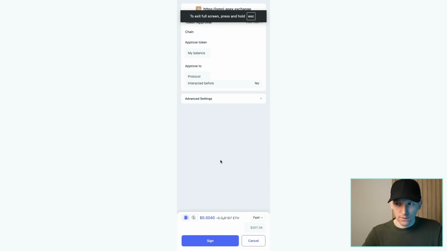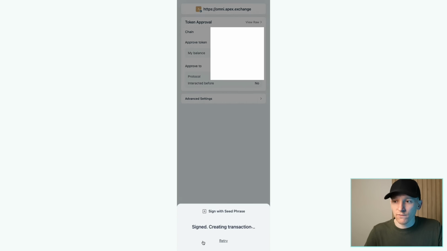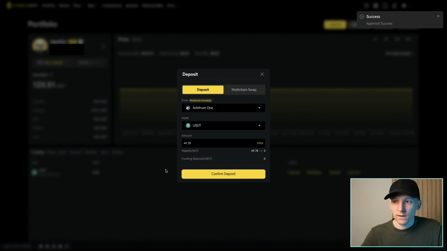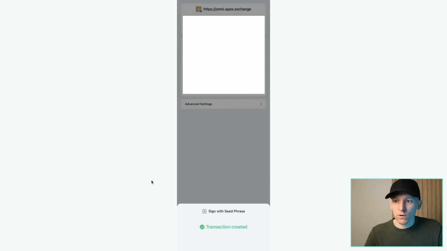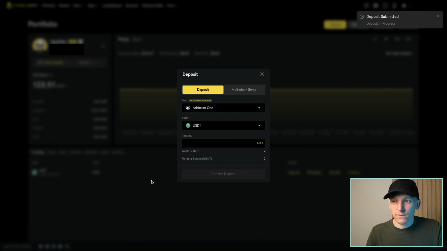It's the same for every single decentralized exchange. What you're doing is approving the smart contract to actually take the USDT out of your wallet and put it into their smart contract. So we can sign this transaction right here, press confirm. Once that's approved, we can then send the USDT into the exchange. And then you can see confirm deposit here. So I'll do that, press sign, confirm. Once that's all gone through, the USDT will be sent out of my wallet into the smart contracts of the exchange. And that will come up as a balance that I can now go ahead and trade with within Apex.